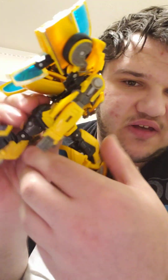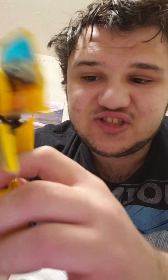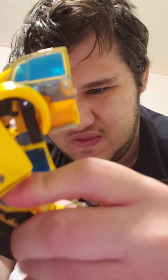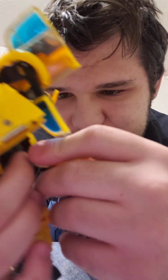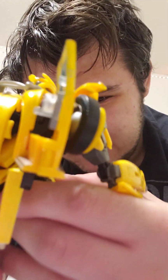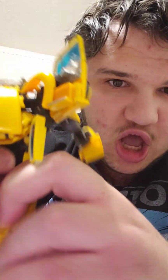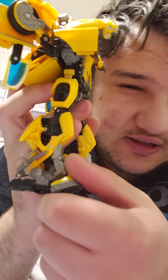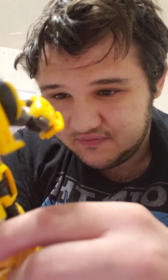Legs are on ratchet joints. You can kick forward that far, back that far. I don't think I've seen anyone touch on this, but he has a double jointed knee. That's also ratchet swivel ratcheted, which is awesome. I wish everything on this guy was ratcheted because I love ratchet joints. He's got a very deep ankle pivot that can kind of go out that way. And then he also has a toe bend that can only go up, it cannot go down, I mean, if you want it to.